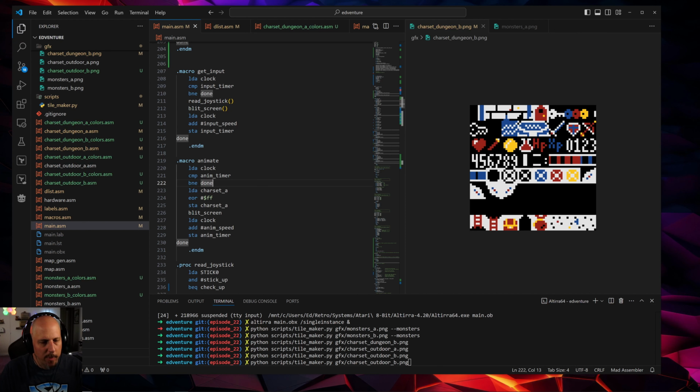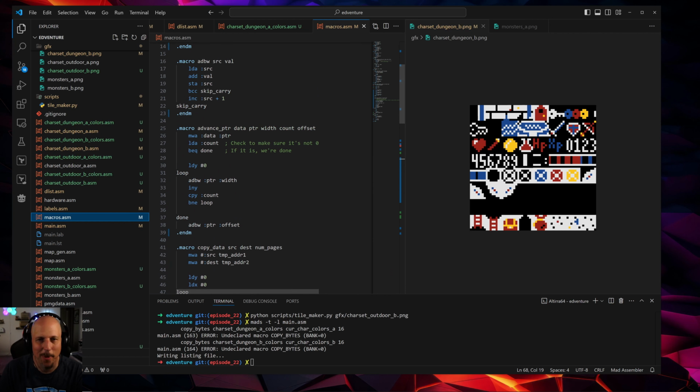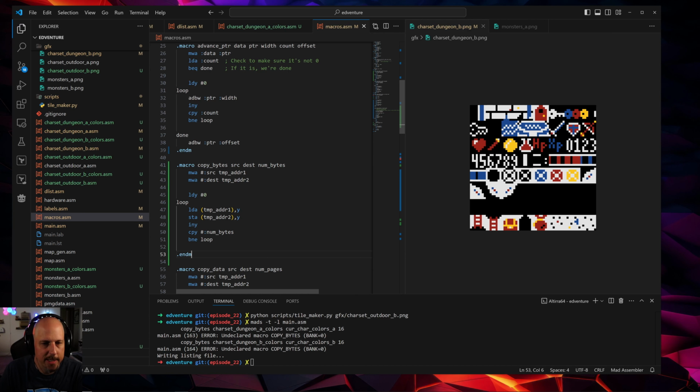So let's say when we've set the character set A, let's just do it here, because then we don't have to do it every frame. Let's see, undeclared macro copy bytes. I guess I had written that macro recently and it's been a while. So let me go ahead and look for that macro. It's very simple. Copy bytes, source, destination, number of bytes. This is the same stuff that we've been doing for a long time in that we're starting on y equals 0. We're just going from y to whatever the number of bytes are, load it in from one spot, save it to another. Pretty simple.